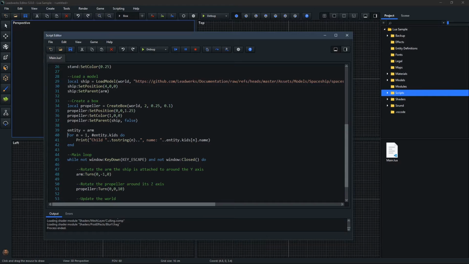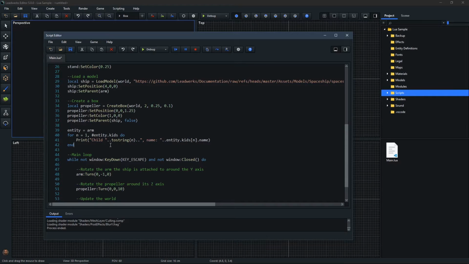And it only has the one child because it only has the ship parented to it, but we'll do this anyways. And we'll say for n equals 1 to entity kids, this is if you put this hashtag in front of an array in Lua, this will give you the length of the array. Then we're going to print out child and the index, and then we'll print out the name.